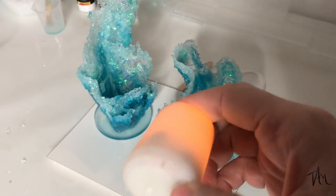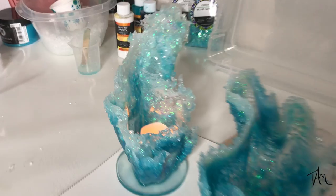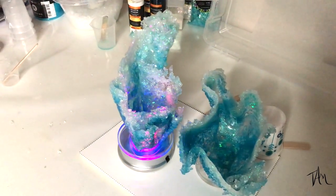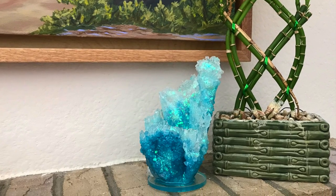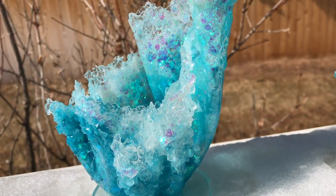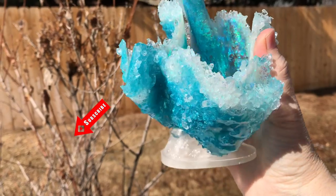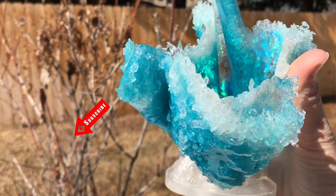They ended up being the perfect size for a little votive candle — battery operated of course, you don't want any heat in these. The color-changing lights were pretty cool too, but I think I just liked them best out on my shelf next to one of my husband's seascape paintings. I got what I wished for — I just wanted to have some fun, be free, and play in the studio and try something different. I don't know how many more I would make of these, but it was really fun sculpting them, and I might think about some other sculpture ideas with resin. Let me know what you think in the comments below, and happy creating everyone!